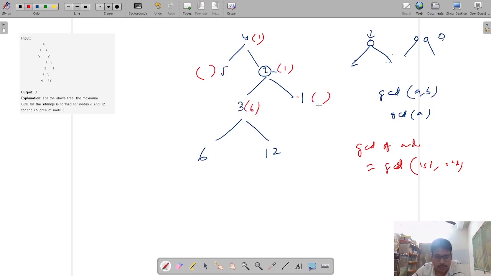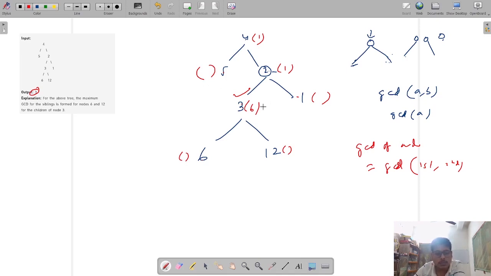For 1, 6, and 12, the answer is empty, as they have either no children or one child. So these are the cases. Which one has the greater GCD? This node, right? So we'll return 3. Our answer is 3.